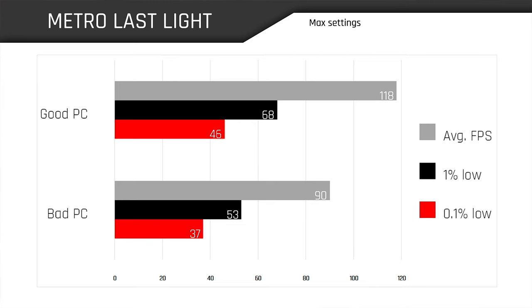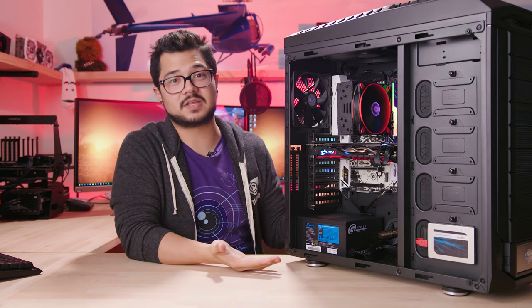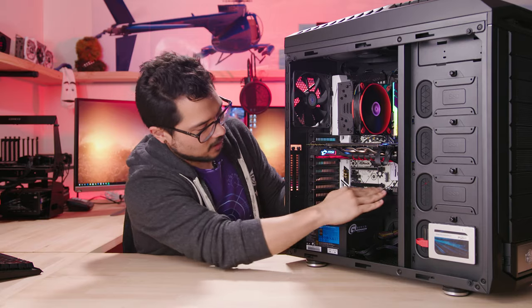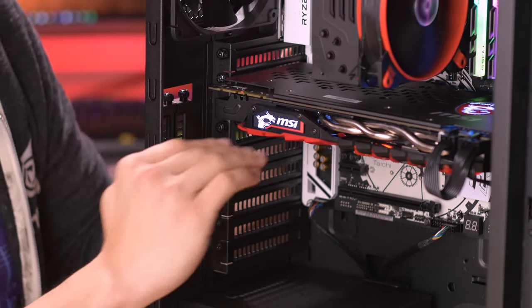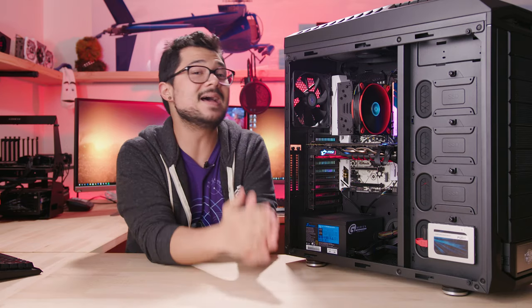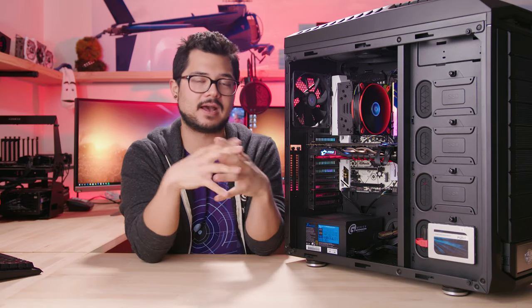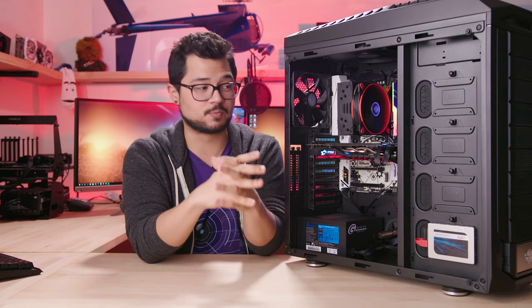Well, the benchmarks have spoken, and what they've said is that this new and improved system outperforms the old one in pretty much every area. Starting with the graphics card, simply swapping it from the X4 slot, where it was just being choked for data, into the X16 slot, we saw a tremendous 48% uplift in average frame rates, and that was combining all the data from our 5 different tests. That's insane. That's really, really insane.